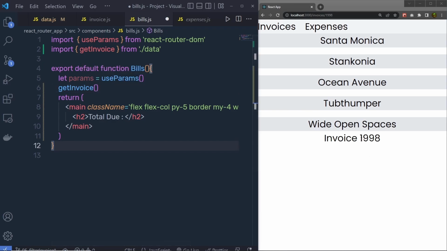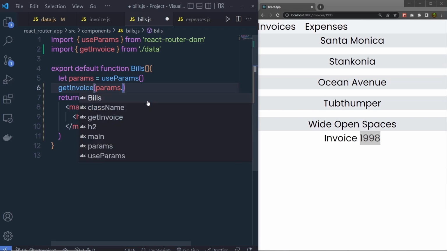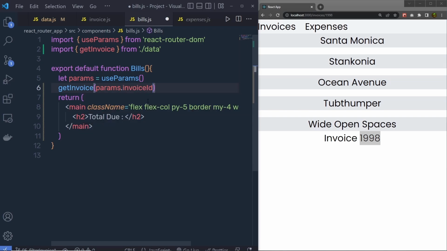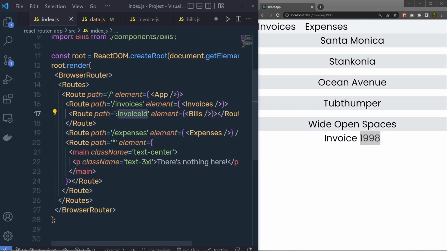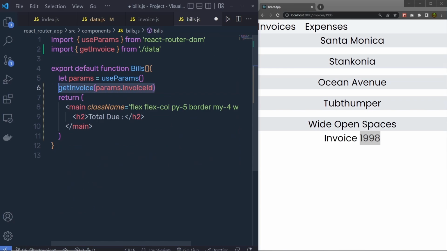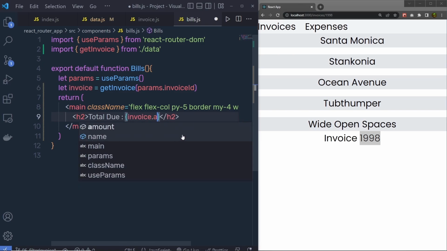As you know, you have your number inside this params. So we call params.invoiceId, this variable, this one. Just for that, this function is going to return the invoice. So let me get that. I'm going to say here let invoice is equal to. Once we have the invoice inside this variable, I can display all the information of the invoice inside this application. I can simply specify curly braces and say invoice.amount. This is going to print the amount.